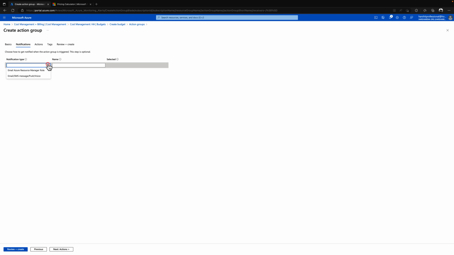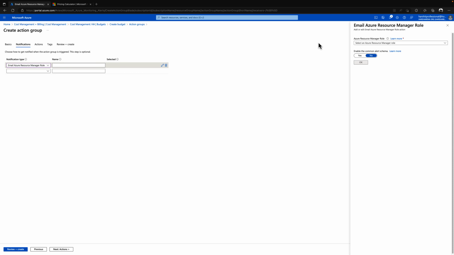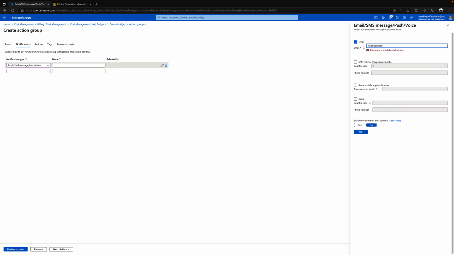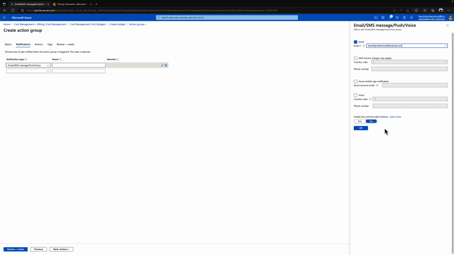Notification, yeah, notification type should be email. I mean, the people who have the owner role, who should receive this kind of notification, or you want to set it as an SMS or email. Yeah, I should send an email. That's an harshitprofessional.com email. That sounds good.